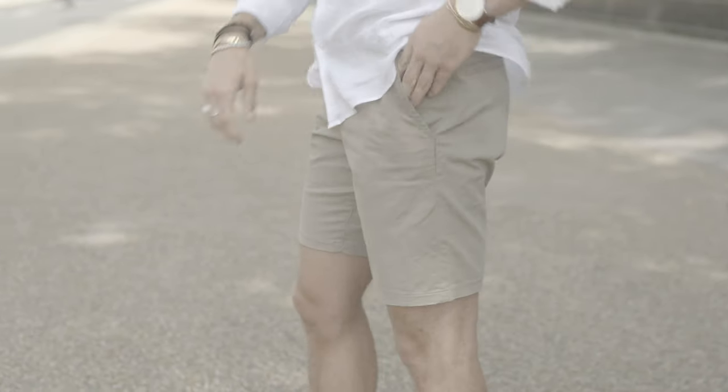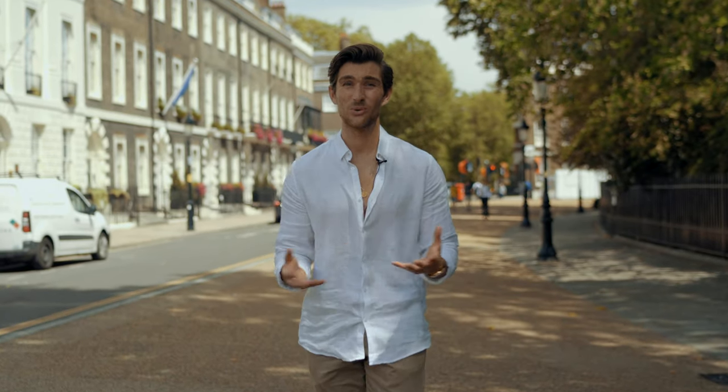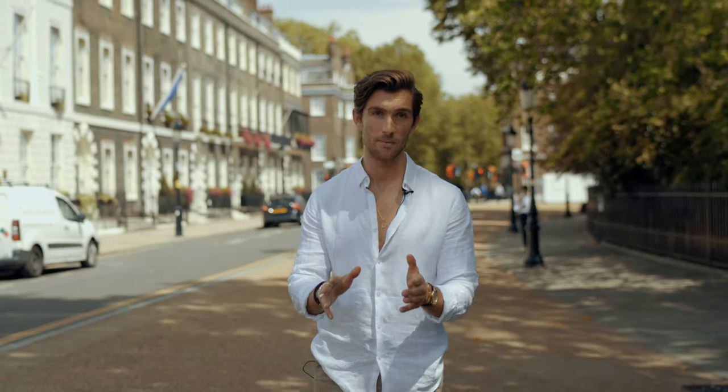When purchasing a pair of chino shorts remember two things: too short and they look a bit like hot pants, and too long and it looks like you're wearing those three-quarter length shorts, which are so not cool. Two inches above the knee is what I recommend, and these ones from French Connection are just perfect.